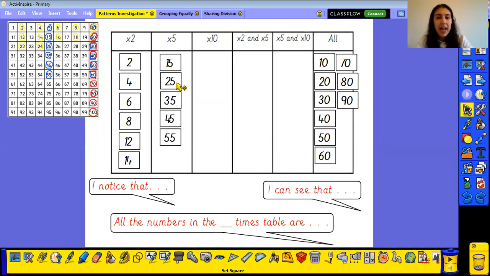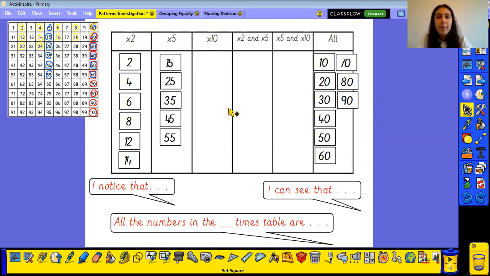And all of these numbers that end with 5, you can see that the number 5, they've got a friend, they've got a friend, but this one is by itself. So the number 5 would be an odd number. So remember, we look at the ones column to decide if a number is odd or even. So if it's got 5 ones, that means it's an odd number, and it's impossible for an odd number to be in the 2 times tables, because remember, your 2 times tables is groups of 2, so everything has a pair.